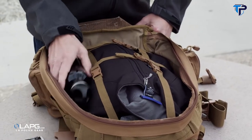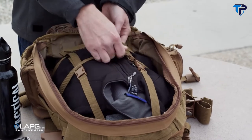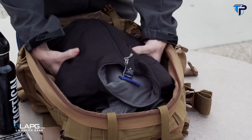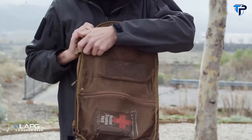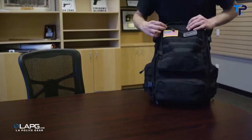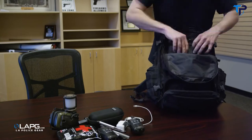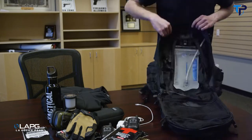Additional features include headphone compatibility, dual D-rings, and additional top and bottom buckled tie-downs on both sides of the pack, which also fasten down to stay flush and out of the way. The large main pocket has buckled adjustable tie-downs for clothing or to hold gear tight, along with more mesh pockets on the opposite side. This pack is deep and expands to hold a serious amount of gear, as shown in the time-lapse of how much you can fit into the LA Police Gear Operator Backpack.